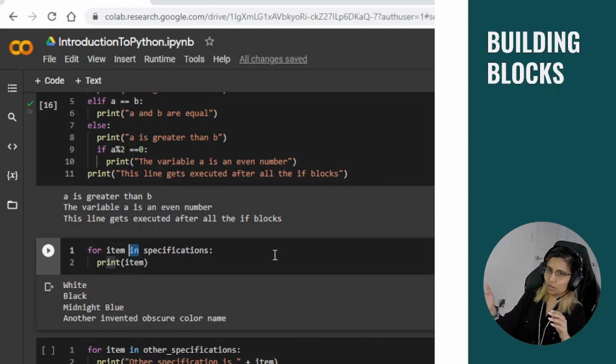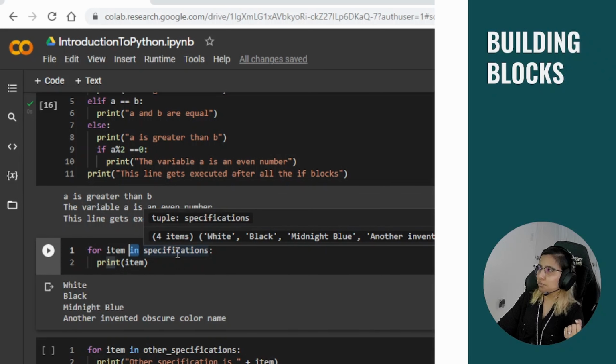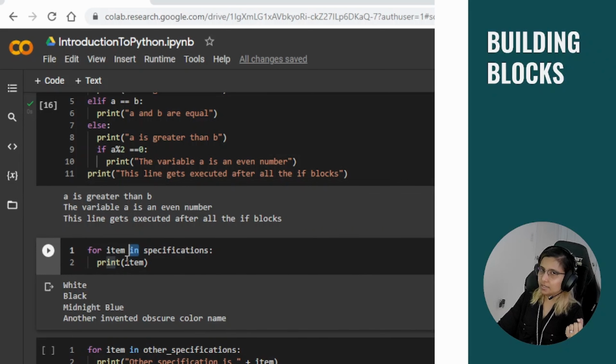It means each of the pennies. It conveys the same meaning here. Same thing applies here to the list or tuple, for each element. And for elements, we are creating a new variable called item. We can make this anything. We can say for X in specifications, or for I in specifications, or for thing in specifications, because this is a name we are giving to each element when it's going to be executed in a loop.